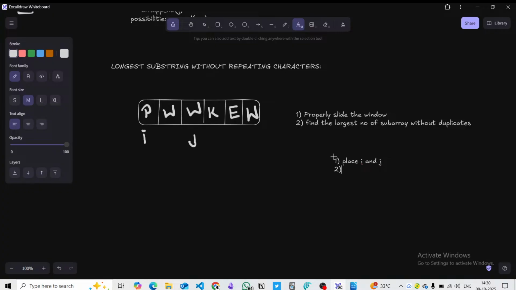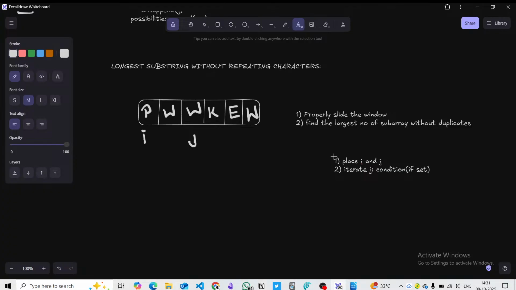The second one is iterate j. For iterating j, what is the condition? The condition is that till it meets any duplicate element, it needs to iterate, right? To find a duplicate element, we just add j elements inside a set, right?